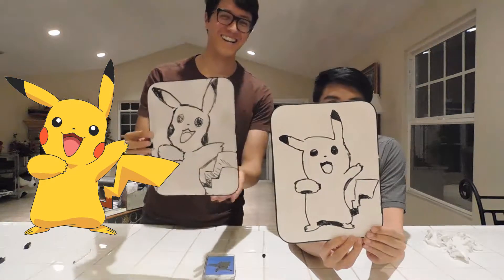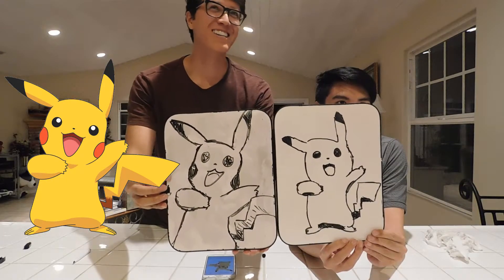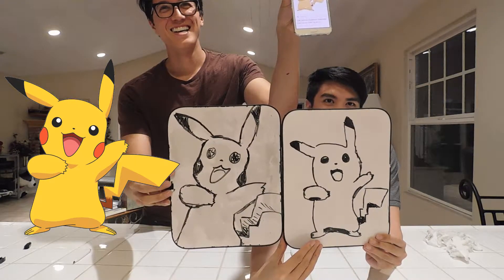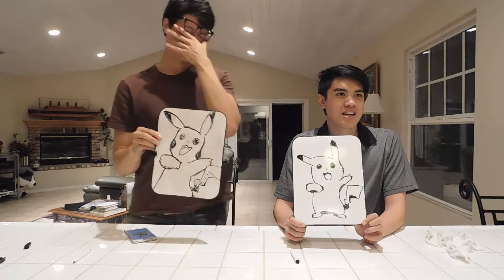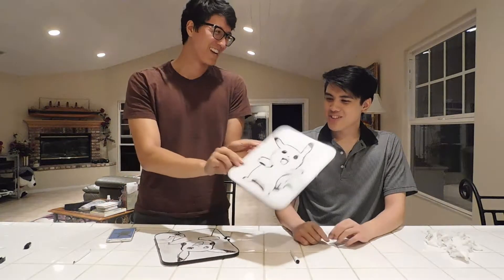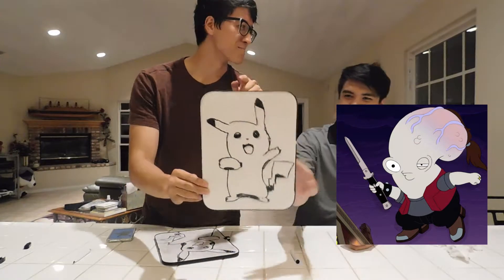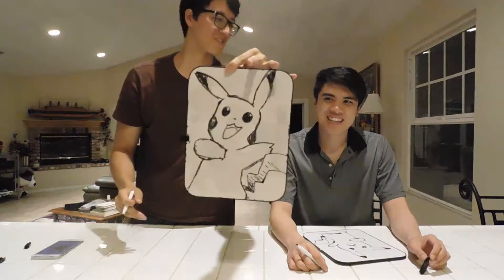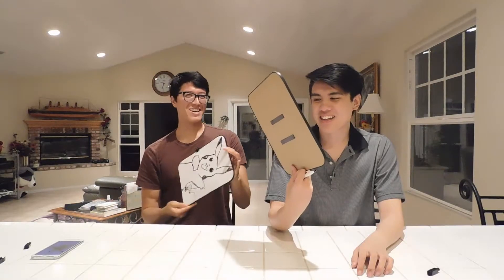Which one do you think looks better? Be the judge — Pikachu. You're so cute, Chad. You're making me jealous. Well, his looks a lot more like the picture. They both look good in their own way. Give it a tie. I think yours looks disgusting. Mine looks really good — this looks like Roger from American Dad. I think mine looks pretty good; the only thing I need to get right is the mouth. Let me make him look cute with his eyes. There we go.